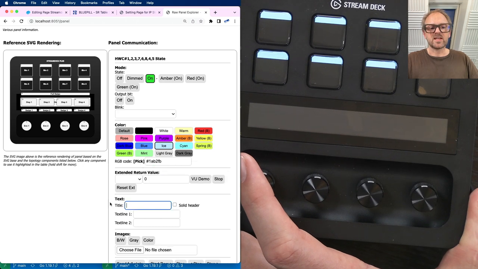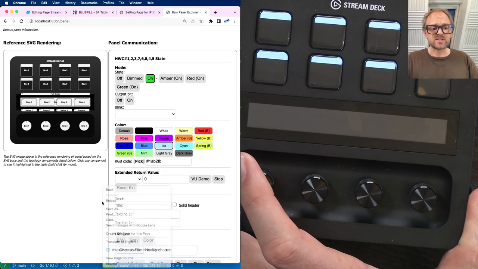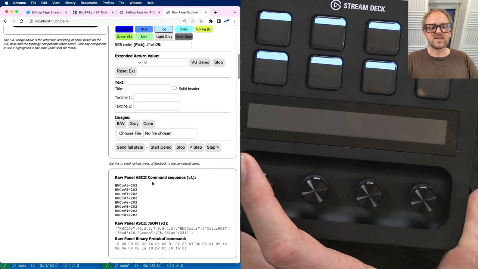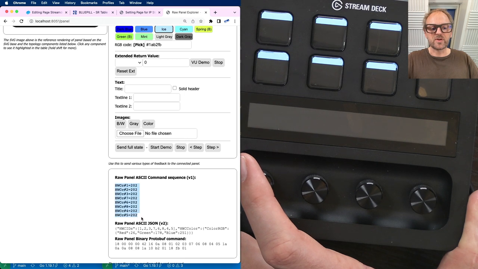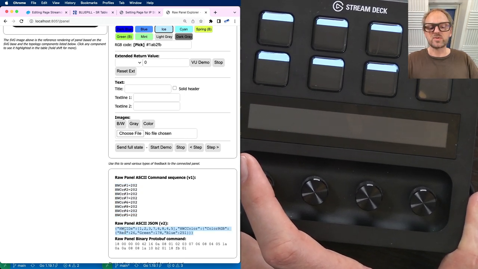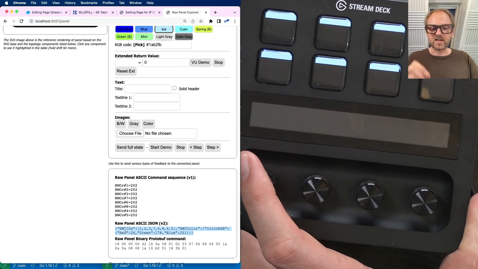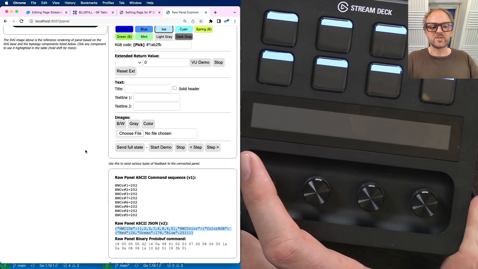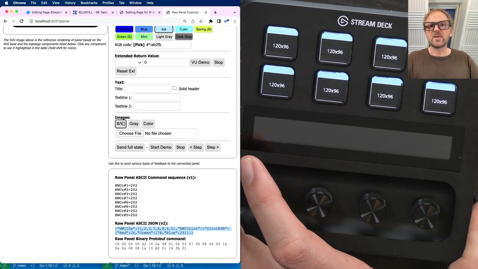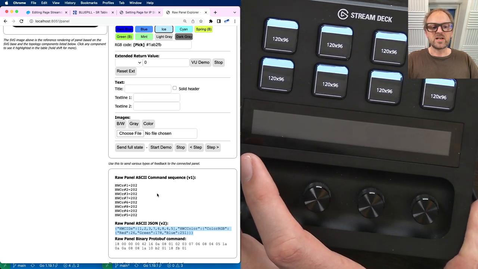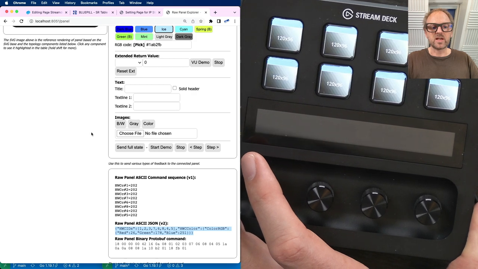And all of these things, once again, I'm just saying it because it's the real point of having this. That is, you can also explore what the commands being sent over with the raw panel protocol to the panel are. And you can now simulate this, or you can do that yourself using a telnet or TCP connection to it. It's also possible to send over text images, grayscale images, and so on. So you can really see what these look like.